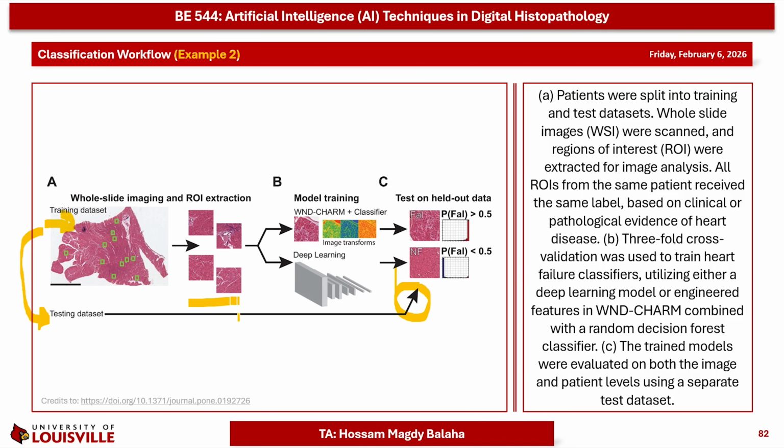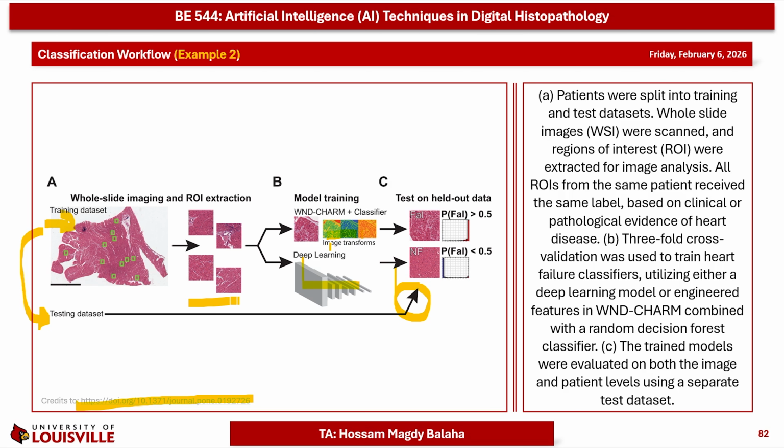What's next? Regions of interest, or ROIs, are extracted from whole slide images, and all of them are from the same patients with the same label, such as heart failure or normal case. And this study compared two modeling approaches. One is deep learning versus a classical machine learning pipeline using a set of features.